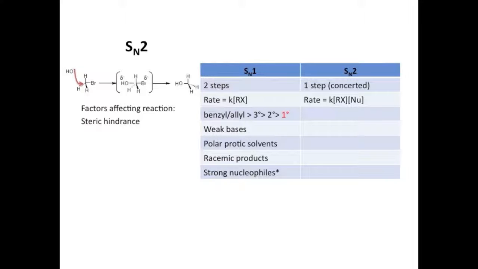So just like SN1, there are factors affecting SN2, the biggest of which is steric hindrance. Now, steric hindrance is otherwise known as, there's stuff in the way. If there's something in the way, the nucleophile can't come around the back to attack the carbon, so the reaction doesn't happen. If you've ever seen one of those hoarding TV shows, imagine trying to get into that person's house. You're going to have some difficulty because their doorways are hysterically hindered. There's a bunch of stuff in the way. That's what it's like for the nucleophile in SN2.